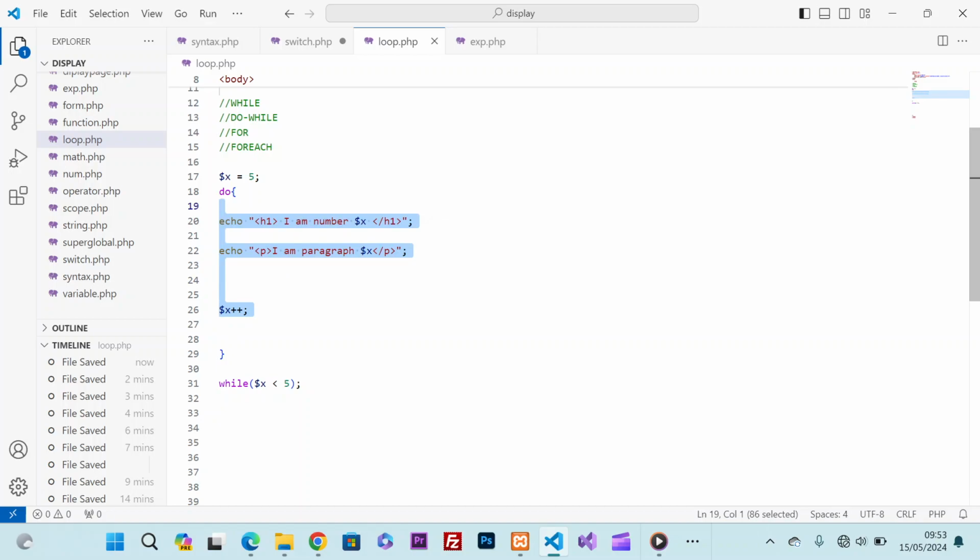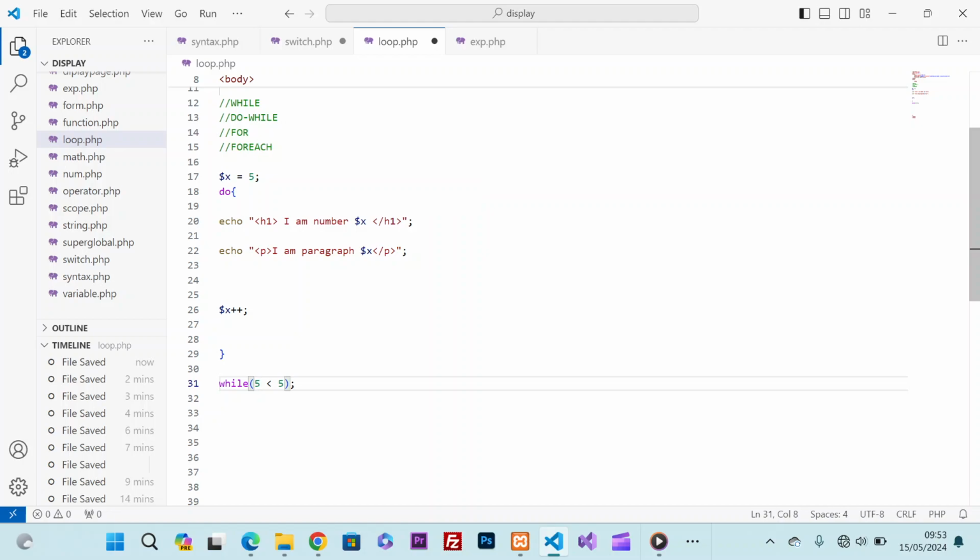If you look at this condition, if you put 5 here, it's not supposed to execute because 5 is not less than 5. But because it will first execute this one before it checks the condition, by the time it checks, it has already executed this one.